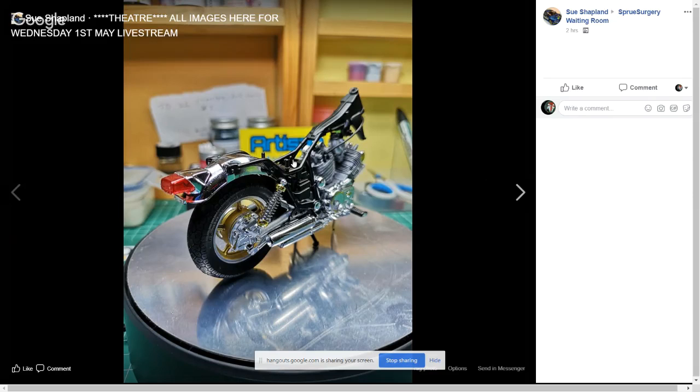Yeah, so we've got a frame going on there, looking really good.